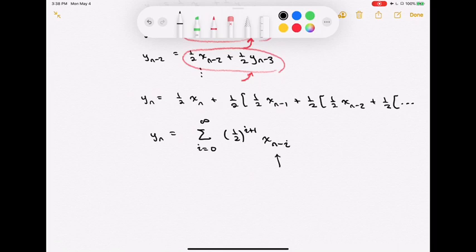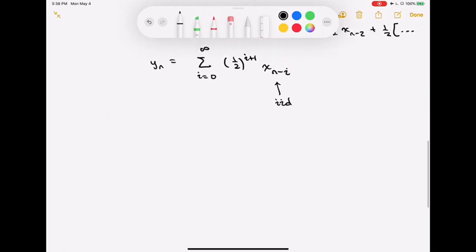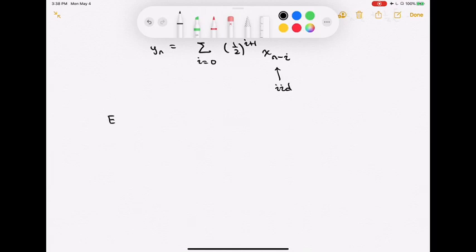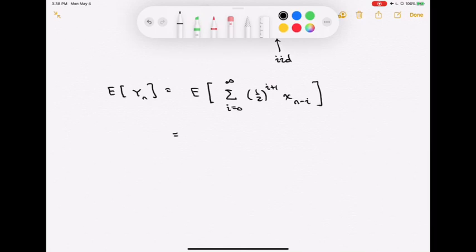And what do I know about these x of n's? We know that these are all IID, and that's going to really help us out in trying to find at least some of these quantities that we're trying to determine, some of these summary statistics. So if I go over here to the expected value of y of n, we have now shown that it is just the expectation of this summation, i equals 0 to infinity, of 1/2 to the i plus 1 times x of n minus i. Well, an expectation is a linear operator, so the expectation of a sum is the sum of the expectations. So I can pull that sum out, sum from i equals 0 to infinity. The scale factor 1/2 to the i plus 1 can also be pulled outside the expectation, and then I have my expected value of x of n minus i.